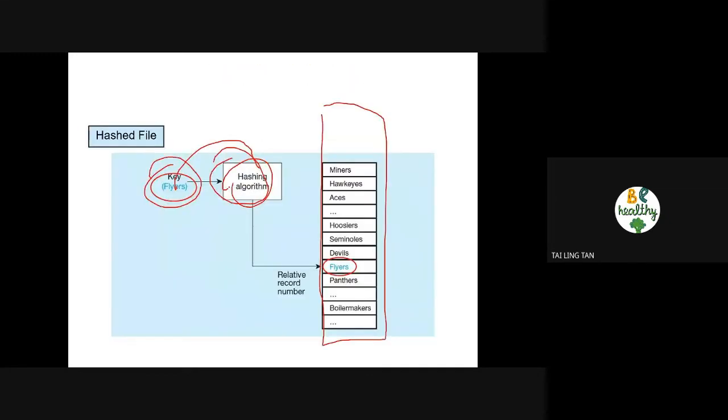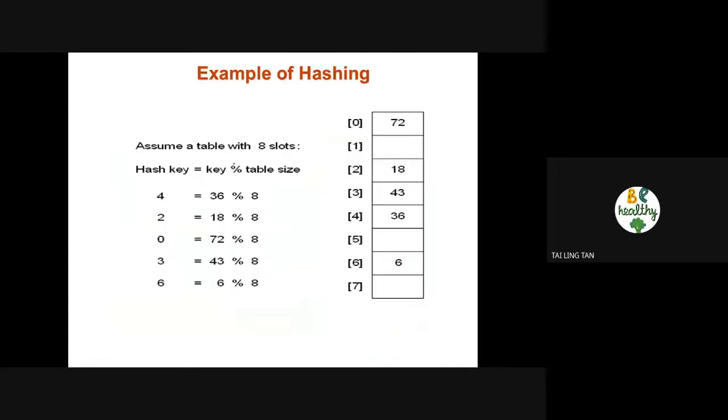Okay, so just now we have this hashing algorithm, and last week we already showed you some Java examples. We have the country and the main city, let's say UK, London. So this is one example of a hash algorithm. We also have another kind of algorithm here, where we use the percentage sign. Let's say the space allocated to this storage is only 8. We have 8 slots here.